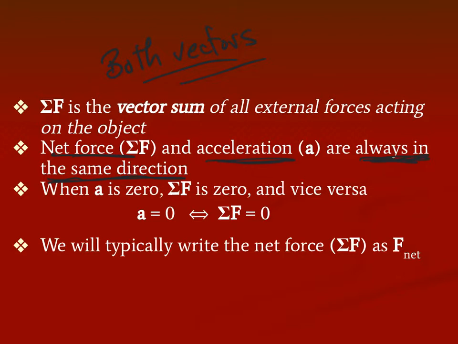Now, because the acceleration is directly proportional to the net force, we can also see then that if the net force is 0, the acceleration is 0. If the acceleration is 0, what does that tell us about the velocity? If you said it tells us that the velocity is constant, gold star for you.